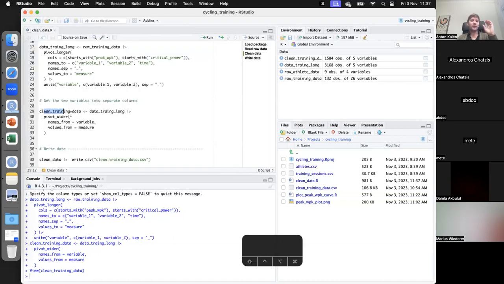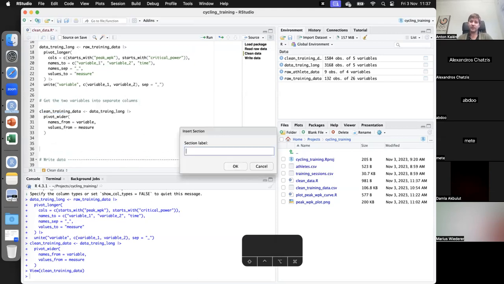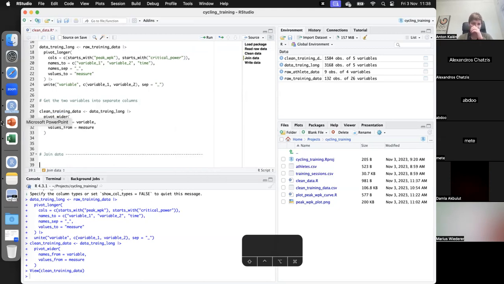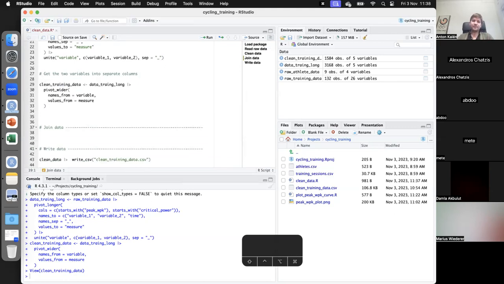Perfect. Now what we need to do, before we write the data, is make a new section, because now what we want to do is merge data or join data. And now we could start with a left join. Sorry, again, it doesn't show up. This is an indication that we're missing something, because it doesn't show up in the list.